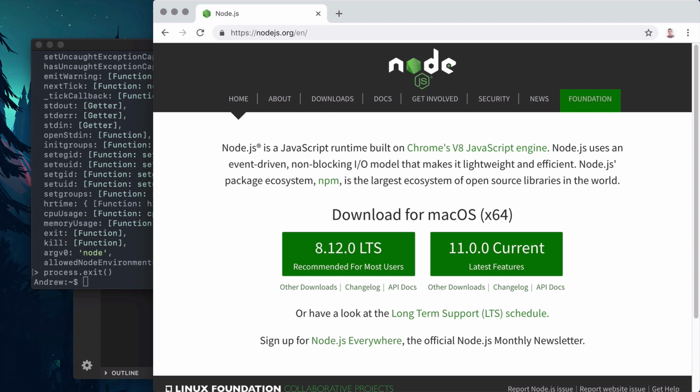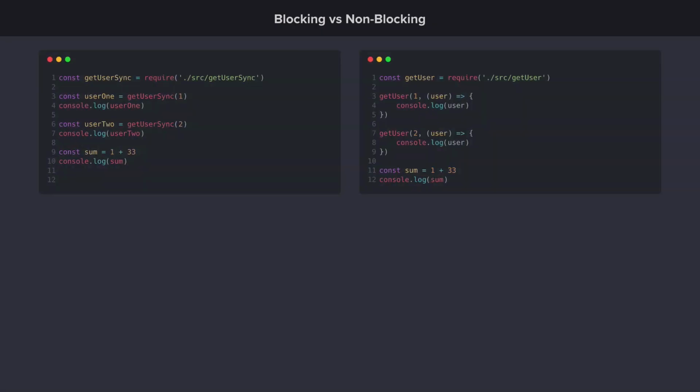And I put together a quick visualization so we can compare non-blocking to blocking I/O. In this quick visualization, we're going to work through two code examples. Now, both code examples aim to get the exact same thing done, they just do it in slightly different ways. On the left-hand side, we have a blocking example. On the right-hand side, we have a non-blocking example. And there's no need to write any of this out, as we're just going to explore how these programs would execute using these timelines down below.